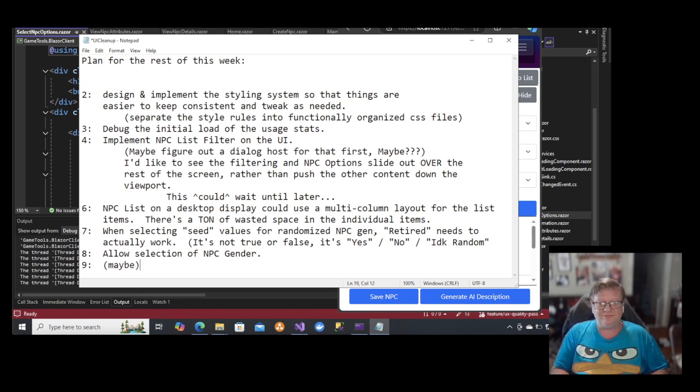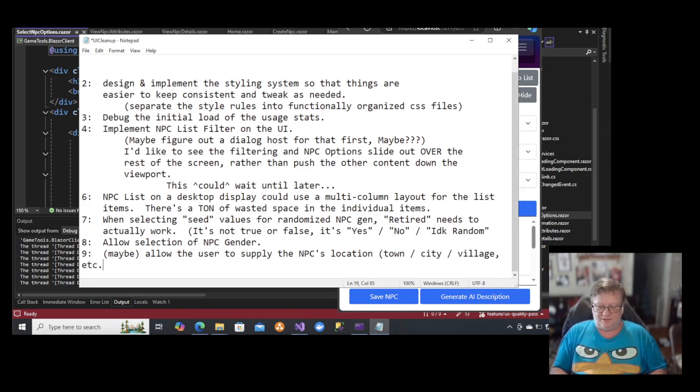Maybe allow the user to supply NPC's location, town, city, village, etc. Save.